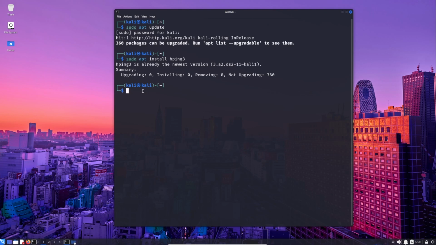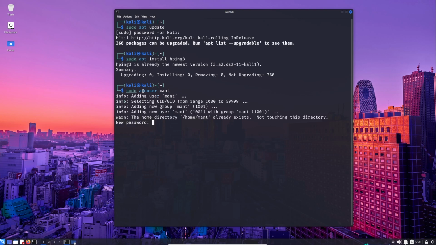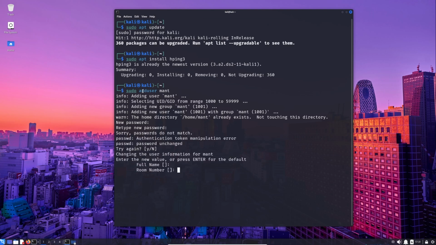It's very easy. For example, if we want to add the user, we can just type sudo adduser and let's type mant, for example. And now it's asking for a password for this user. And I'm going to type a password and repeat the password, enter.